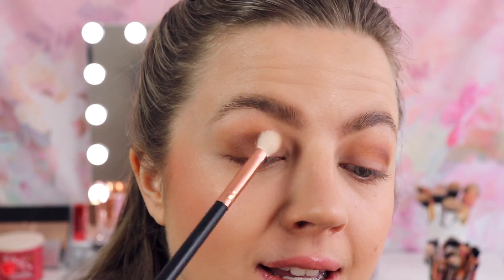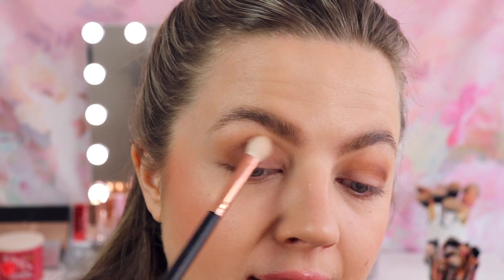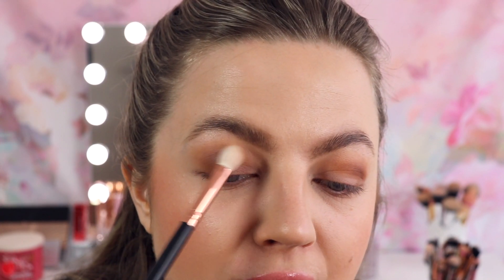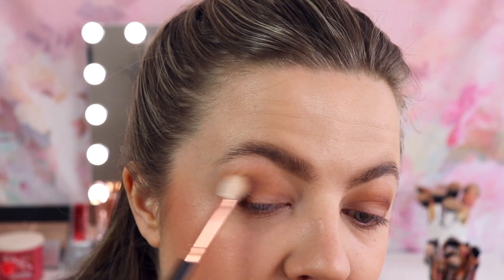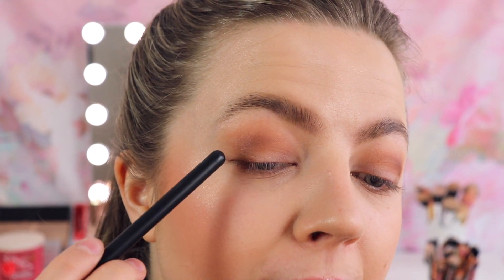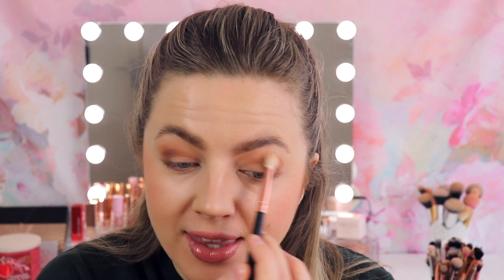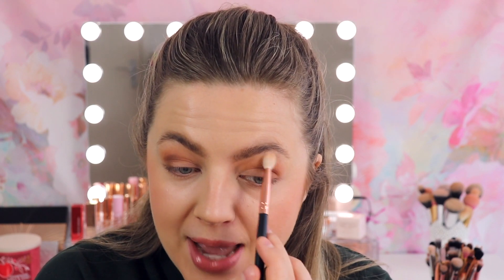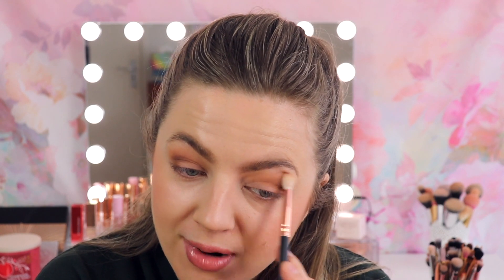I'm having the same issue again — notice the deeper shade right here. It's not moving. No matter how little pressure I put on, it just doesn't seem to blend out. It doesn't look terrible but it definitely doesn't look nicely blended, and even taking a lighter shade on the brush and going over it doesn't help it blend out. I'm so not used to this with my shadows — my Charlotte Tilbury or Natasha Denona shadows always blend out beautifully. I'm disappointed. I see this dark spot that just does not blend out. I don't think it's the eye primer since I've loved the primer with my other palettes. I think it's just the palette.